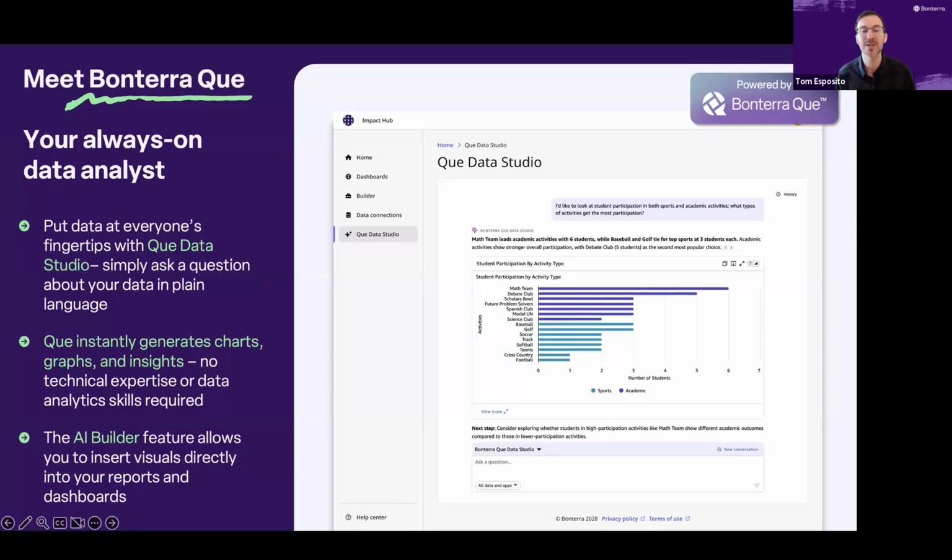That's where I would introduce Q Data Studio inside of Impact Hub. This is functionality that we are delivering to connect your data securely inside of Impact Hub and make sure that you can leverage the latest in natural language tooling to simply ask questions of your data.